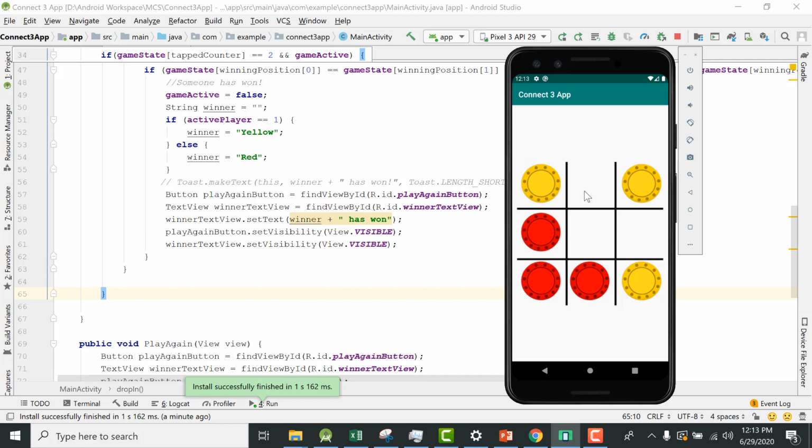Okay, so it is not accepting the circle for these 3 cells. So let me check it out.